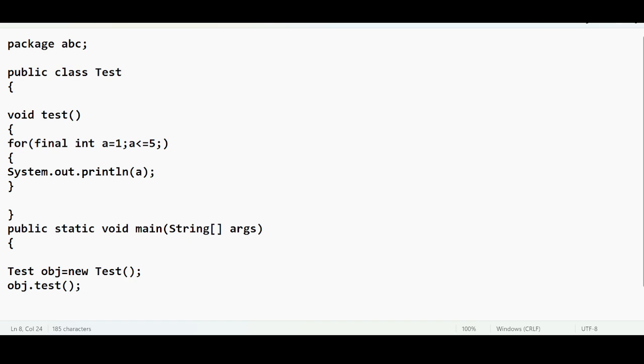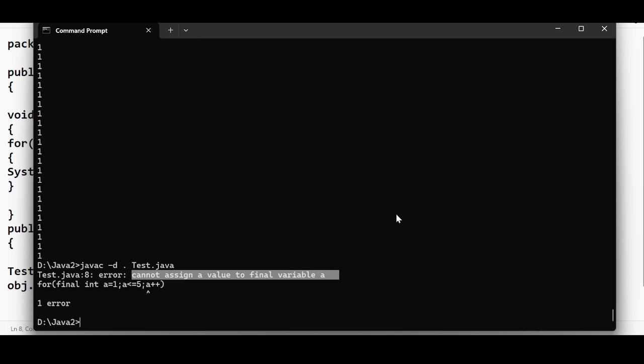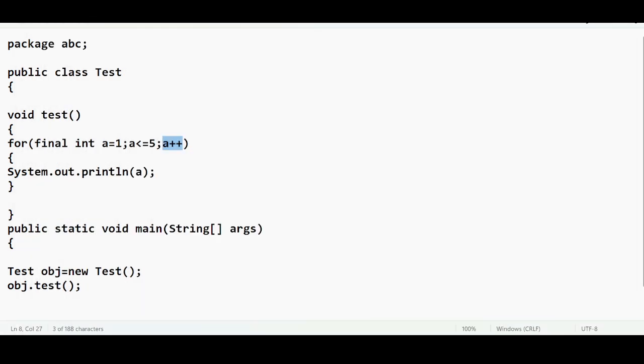We have discussed these things in the for loop examples one month ago, right? There is no expression 3. The moment I start performing either increment or decrement, now you tell me what would be the answer. Error. Now error will come because there is a violation. Now a is getting modified. a++ means this is a final variable and it is getting modified, so this is not allowed. You get the direct error: cannot assign a value to the final variable. So this is one of the examples, and we know this already.